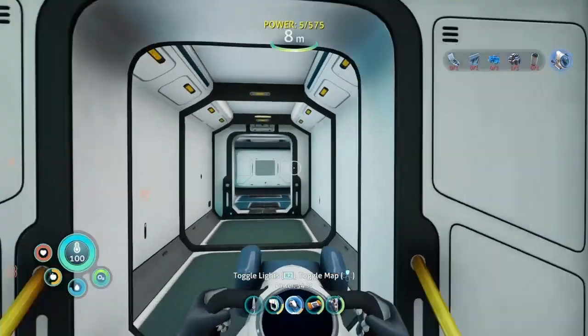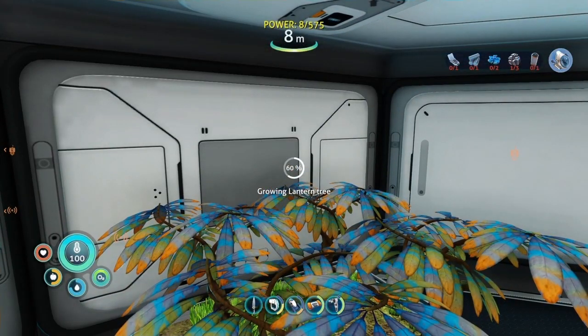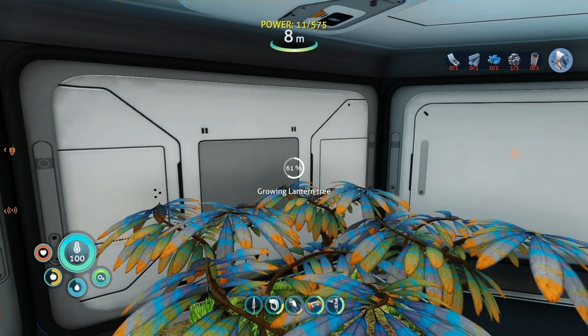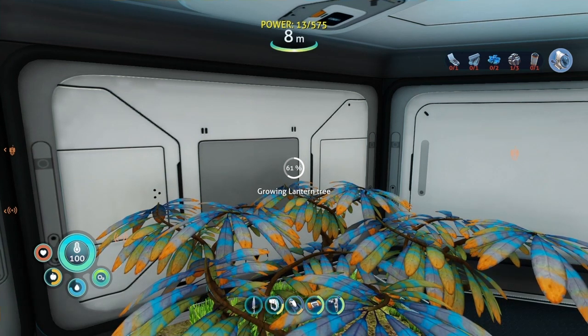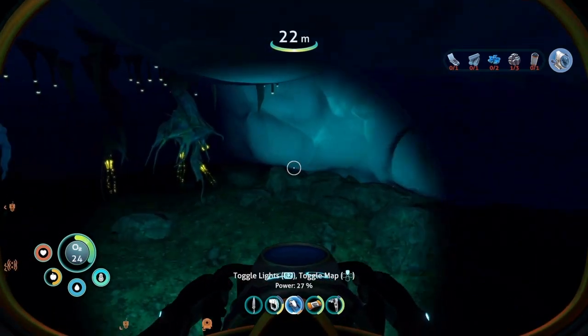Now this meant I could actually go in it, get oxygen. I wasn't going to put any fabricator in there yet, I was just going to use the drop pod because it's a lot easier and a lot more efficient on my power. But only having lantern fruits really is not going to cut it.